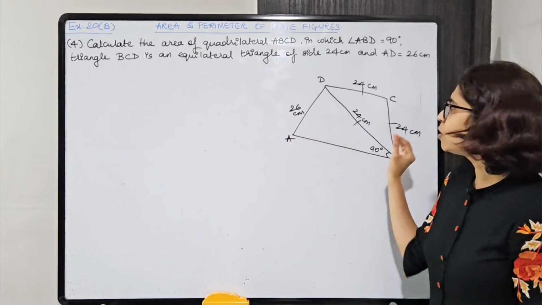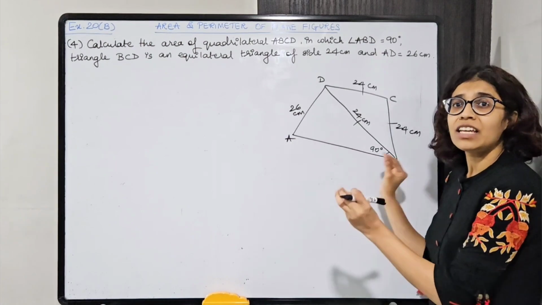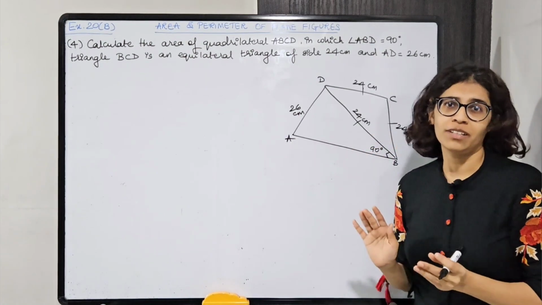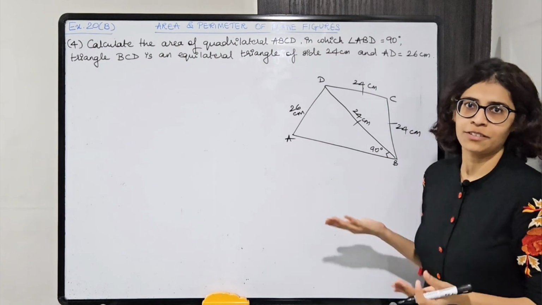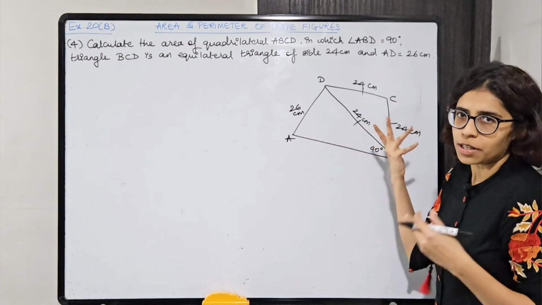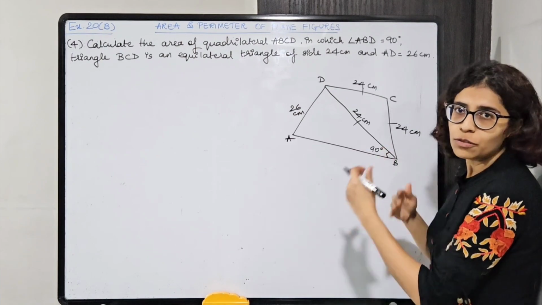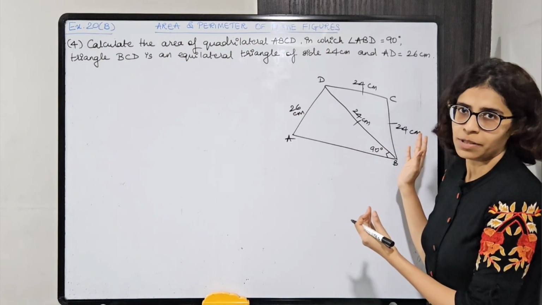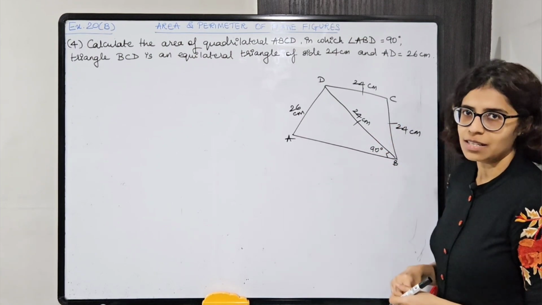Now we need to find out the area of this quadrilateral. Now is any formula of quadrilateral applicable over here? So far nothing, right? हम लोग ने different types of quadrilaterals पढ़े हैं. यहाँ पे we don't know what type of quadrilateral it is firstly. So neither of the formulae are applicable. Diagonals वाला formula भी applicable नहीं है. Perpendiculars नहीं दिया है. So what we'll do in this case?